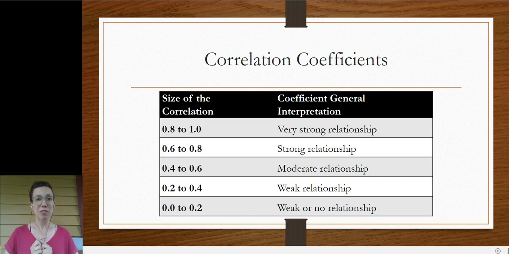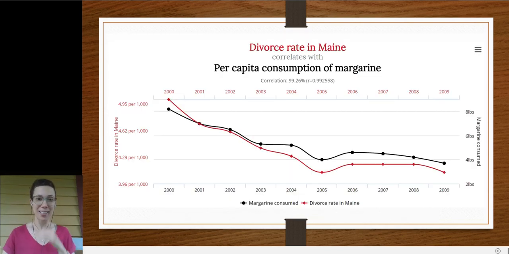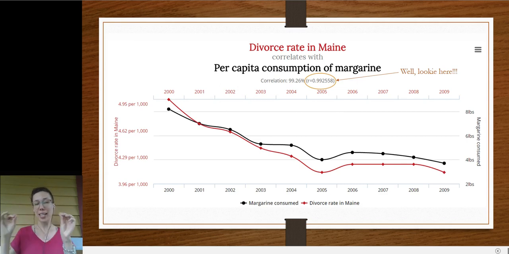All right, so those are two pieces of information that correlation coefficients tell us. Referencing back to this lovely little chart here, look at that! We have correlation coefficients calculated in these images for us. When we're looking at a correlation coefficient, we're going to look at how the data points map out together over time, how they compare together over time, and then we're going to look at what the actual R value is that is calculated.